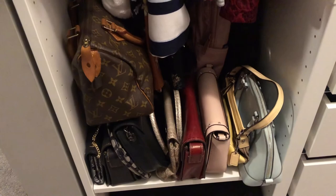And then at the bottom of the dresses are my purses. So I have there my backpacks. I have a couple of Longchamp purses as well there. And the ones in front are the smaller ones that I normally use whenever I go out. And that's it. You're happy with how it all turned out. Now I feel much, much more organized with my stuff.